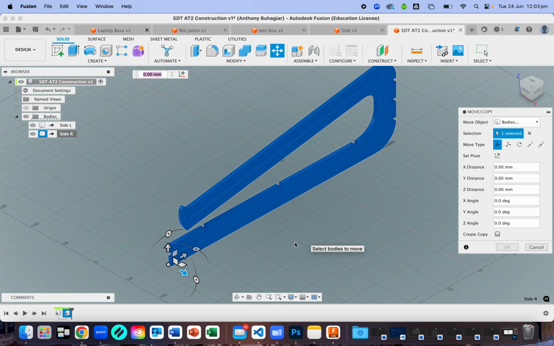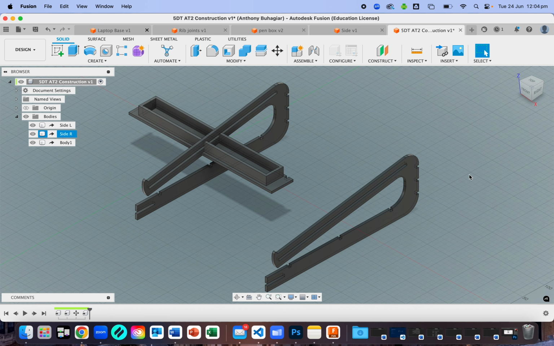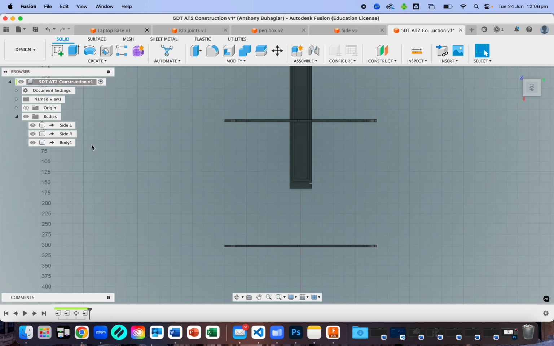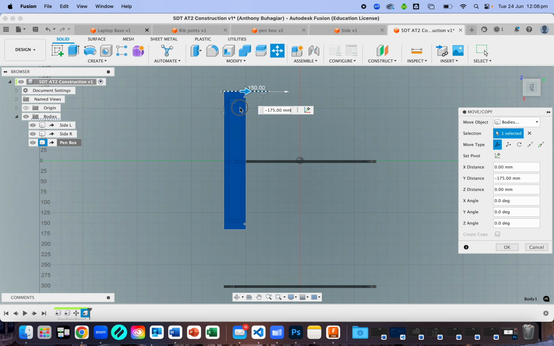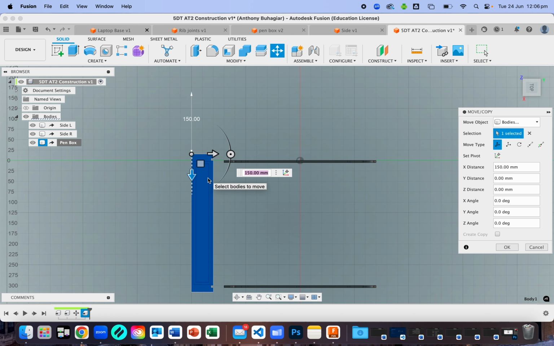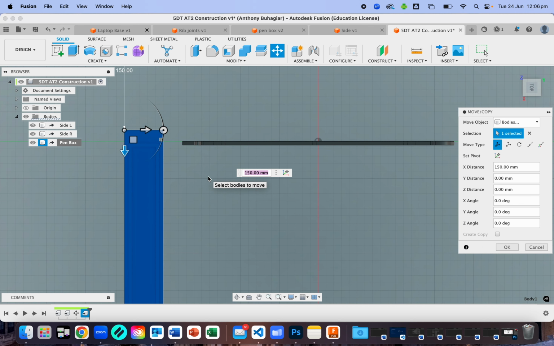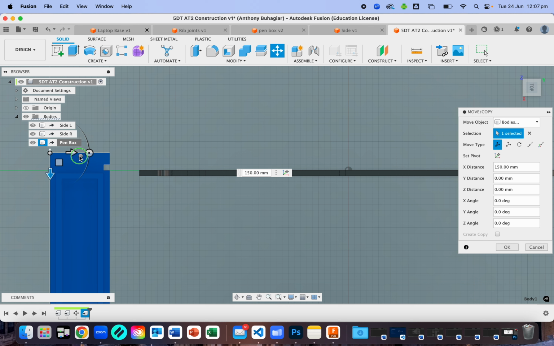What I'm doing now is I'm actually starting to import some pieces into a new object, and I'm placing them all together using the move function. And I'm not just placing them, I'm also naming the component. So I've gone into the object tab on the left hand side, and I'm making sure to name all my different components so that when I want to select them or adjust them or move them, I'm not having to remember, oh, what's object 1, what's object 2. I know exactly what it is because I've actually named it in the tab.